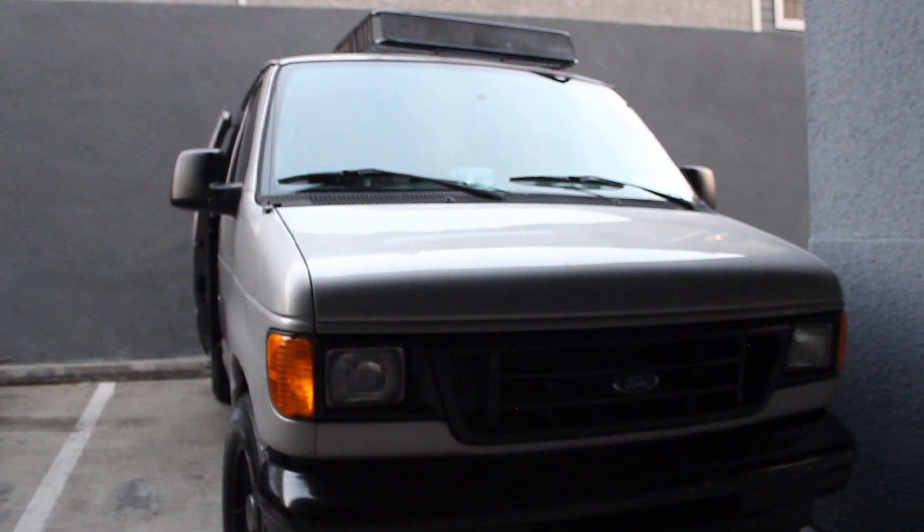Has your van ever broken down? There was this one time in the valley — I think it was the alternator. We had AAA come out. The problem with this oversized van was that it was hard to get someone to tow it from the valley back to the Redondo Beach area. We ended up sitting there about overnight, then went and purchased the part ourselves and two of us did the install right there in a residential neighborhood. That day, we actually had to Uber to a client's house, grabbed what we needed — good thing the pressure washer is portable — picked it up with an extension cord and some products, and got the job done.